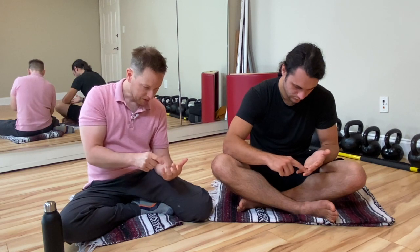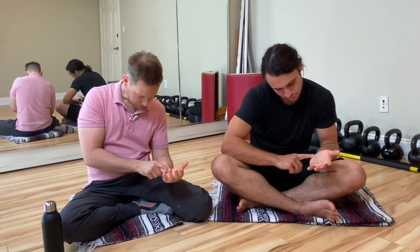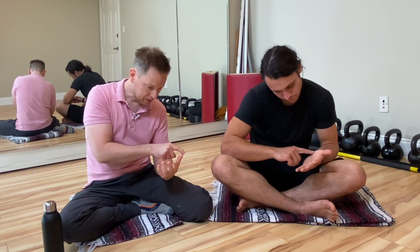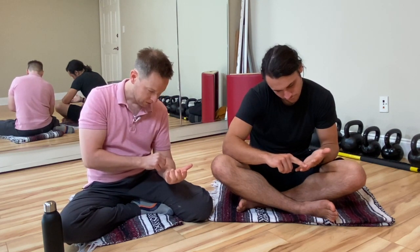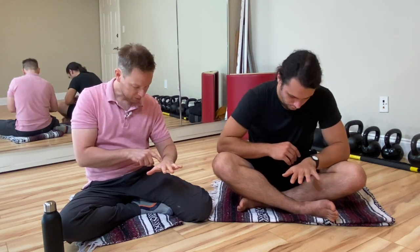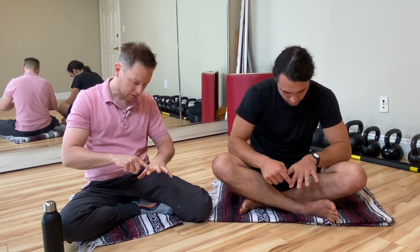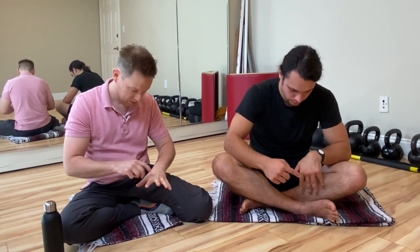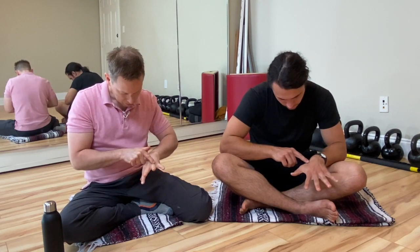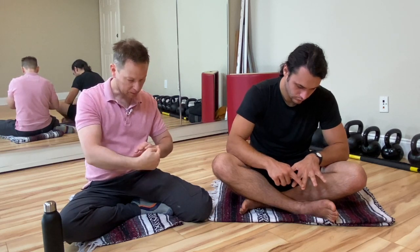Notice all the colors in your hand — there are many. Notice where the shadows are falling. Notice the size of your hand and the temperature of your hand. Then let's do the back of your hand — palm down. Same thing from the wrist, just draw a line out each ray. If you want to make the tendons you're tracing more defined, you can put some tension into your hand, though it's not necessary. Again, notice the temperature, notice the colors, look where the shadows are falling, and think about the size of your hand.